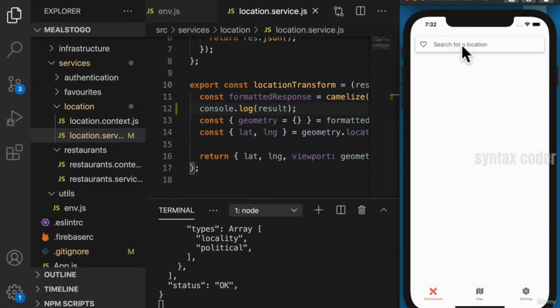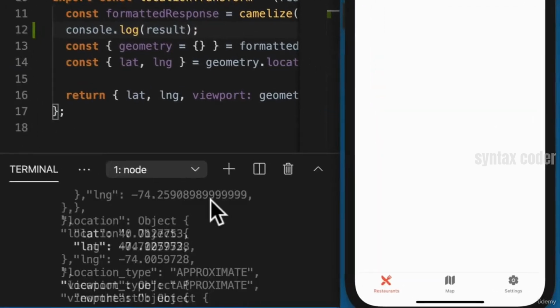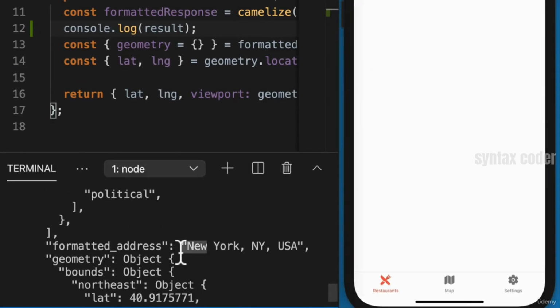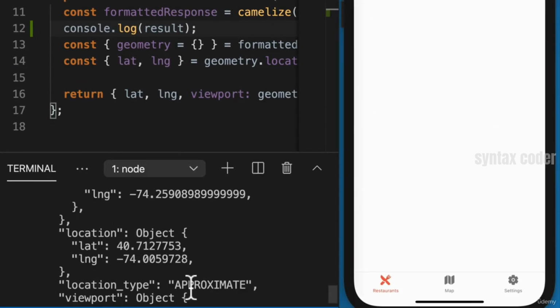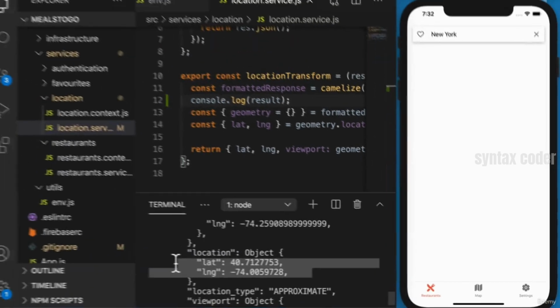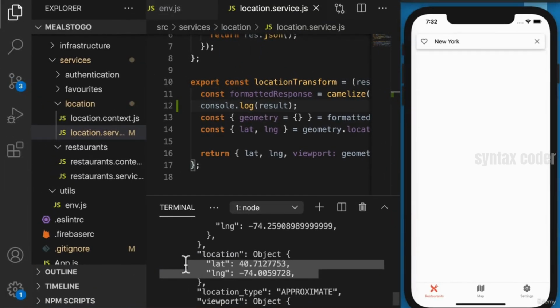Just to prove that we're running live on the live API, we can do New York. And by filling in New York, we now know the location, longitude, latitude of New York. It's right over here, the northeast southwest boundary and the longitude, latitude. Okay. So we've proven that our geocode implementation works. It just worked out of the box.